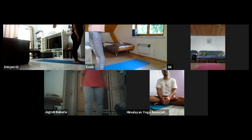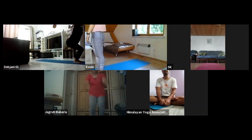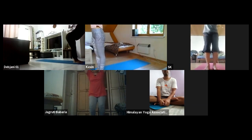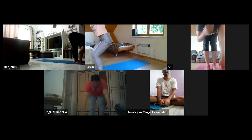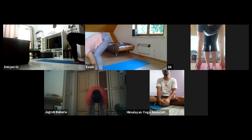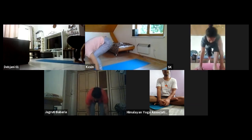Again, Ekam, inhale, fourth round of Sun Salutation, arms up for the chair pose. Dvi, exhale, completely bend forward, hands on the floor. Trini, inhale, half a look up. Chaturvari, exhale, jump back into Chaturanga Dandasana.